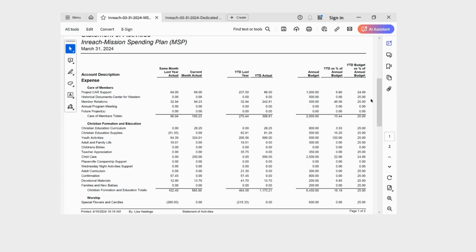So once a year, we write a check for $500 to the Center for Western Studies. That is the fee that they give us. So your team, when it comes to budget time, just needs to make sure you leave that amount in your budget.